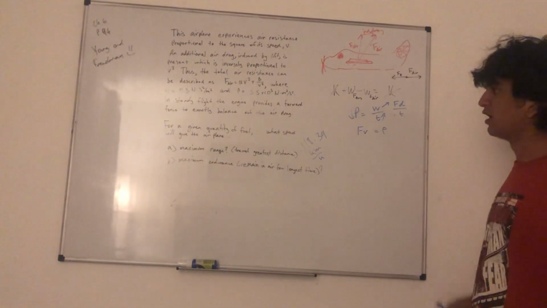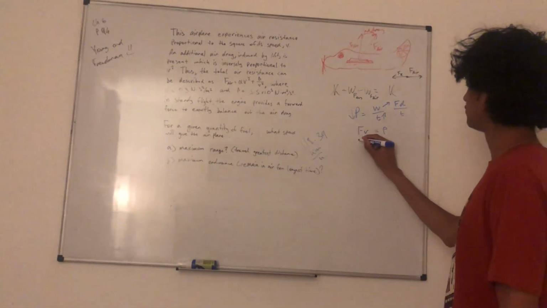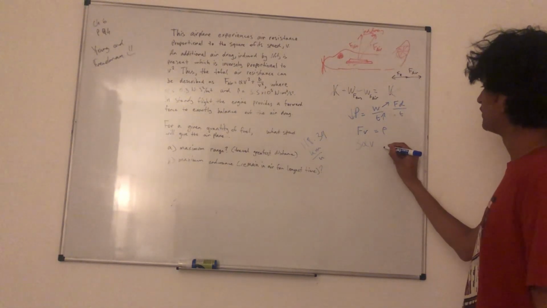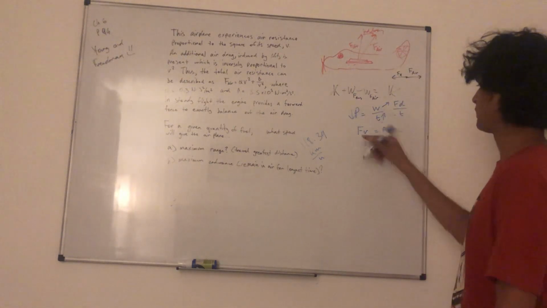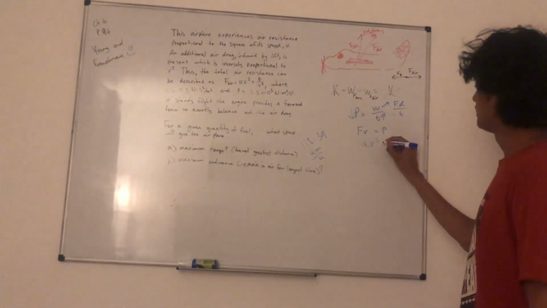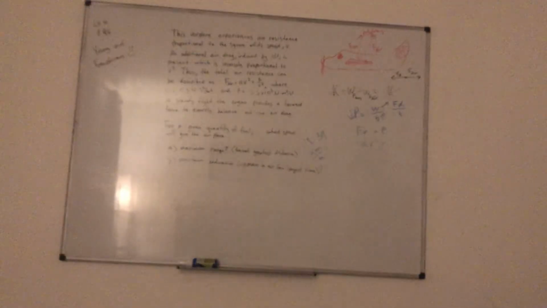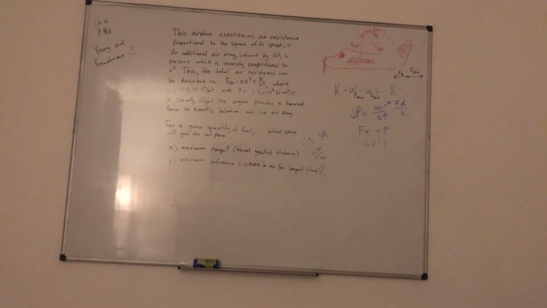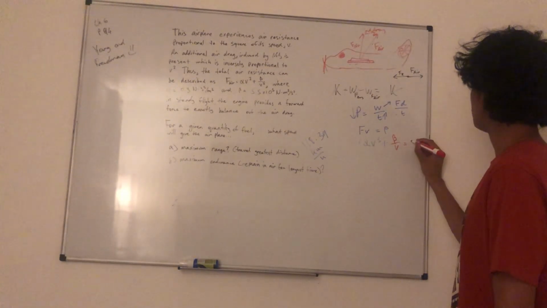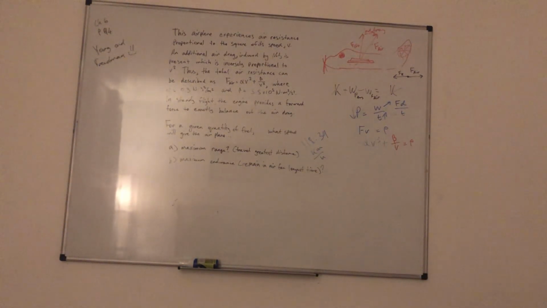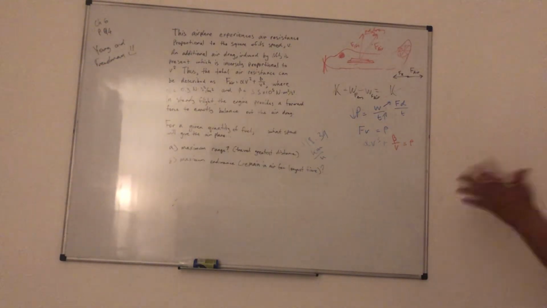So same thing here. We're going to do alpha v squared, but we're also multiplying by v, so we get alpha v cubed, plus, oh no, my markers are dying. Then we also get beta v squared times v is just beta over v. That is equal to power. We're trying to find the lowest power. We're trying to find, for this graph, when it's at its lowest value. We have to find when the derivative is equal to 0.